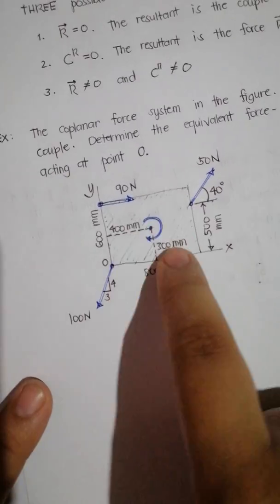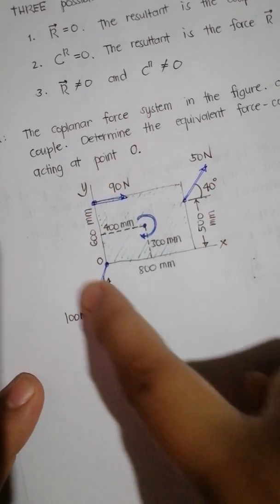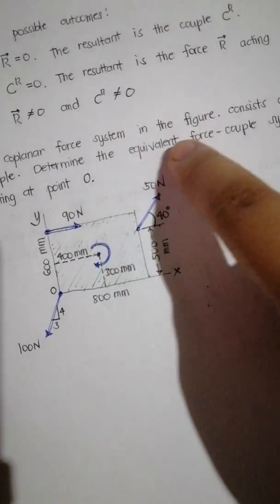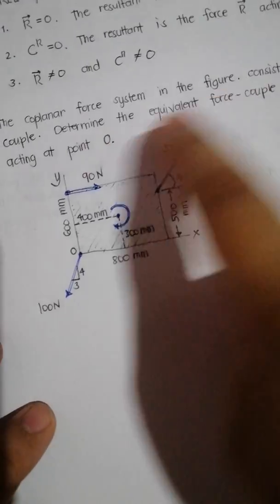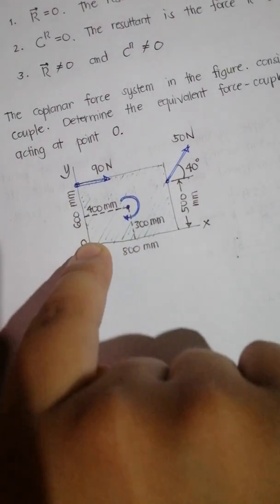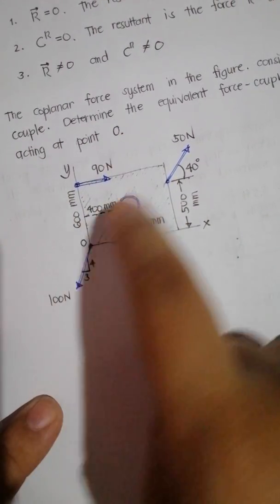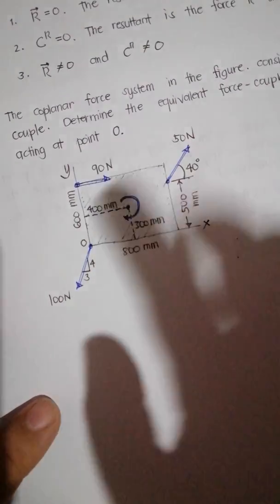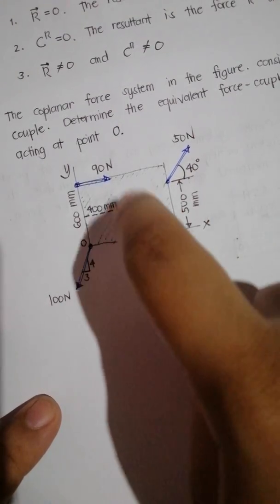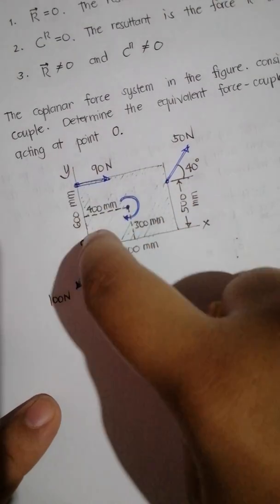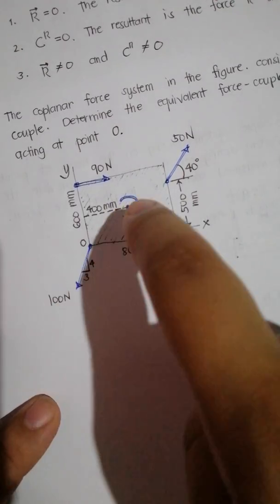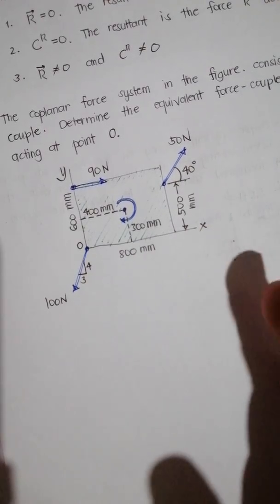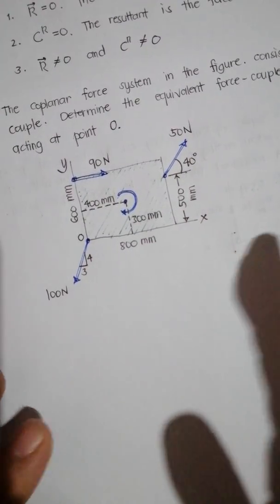Going back to our example, this is the force system. What the problem wants us to do is to get the resultant or the equivalent force couple system, with the force acting at point O. So, of course, here is the origin. If we are going to transfer everything here, remember, we have a couple vector. Aside from the couples of transfer that will be formed by transferring the 90 and the 50 Newton forces here, there is one original existing couple vector. So, we will include it in the resultant couple. Okay?